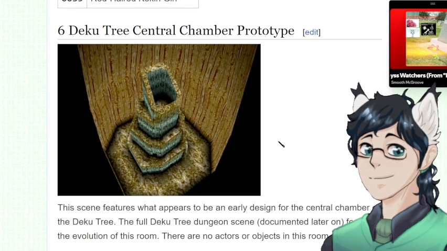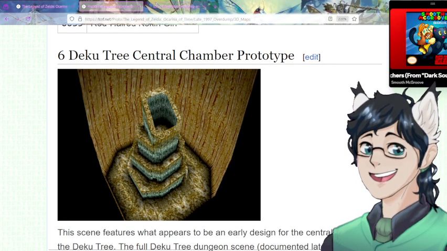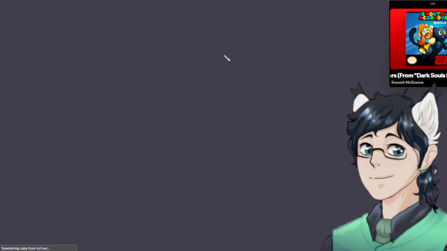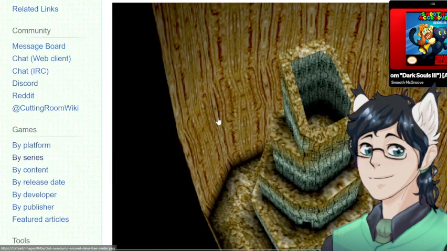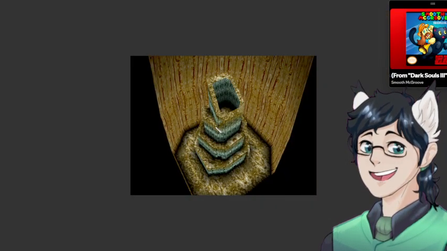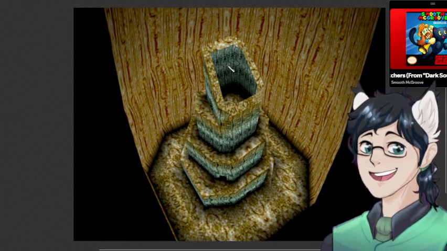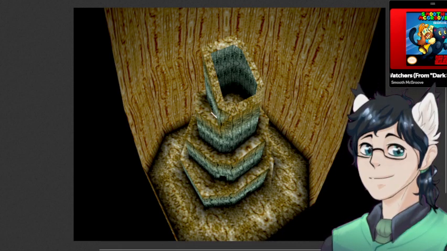Ooh. That actually looks kind of creepy, I'm not gonna lie. That be looking a little creepy. I would have loved to explore this as a kid. Like, what the heck, dude? That's creepy. I don't know what it is. There's just something really creepy about that. There's a doorway down there too.